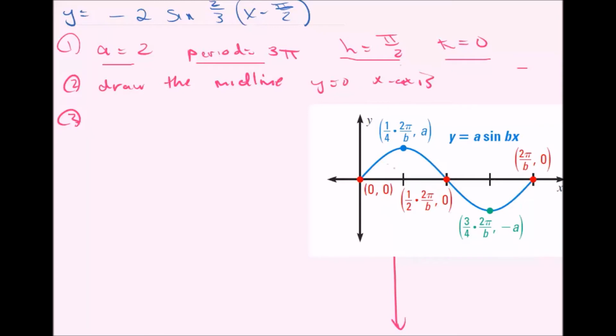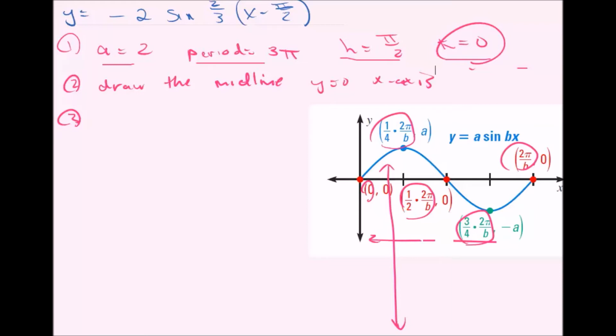So what you need to realize is a horizontal shift is going to change every x value. So this is normally what the x values are. However, if there's a horizontal shift, all of those x values are going to be shifted the amount of the horizontal shift. So here it's pi over 2. So when you find your x values, you're going to take that and then add pi over 2 to it, because everything is moved to the right. This does not affect the y values. Y values would be affected by the vertical shift. However, there's no vertical shift. So all those x values, when you find them, you need to add pi over 2.